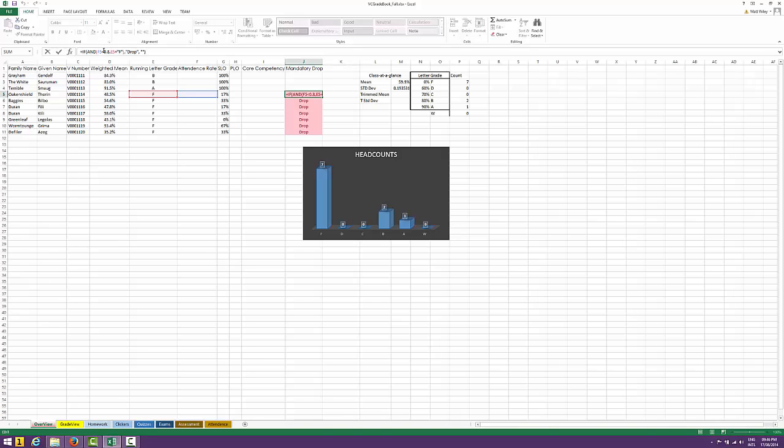So the first thing I say is I want to look and see if this position F5 right here, which is this attendance rate column, is going to be less than 80%. Now that 80% is important because remember, they have to miss 20% of the class to be eligible to drop. So we have to calculate that out. And the second thing is that this E column has to be an F, so it has to equal F. If both of these are met, that's why we do the and. You have less than 80% attendance overall, and you've got yourself an F. Then it's going to say drop.